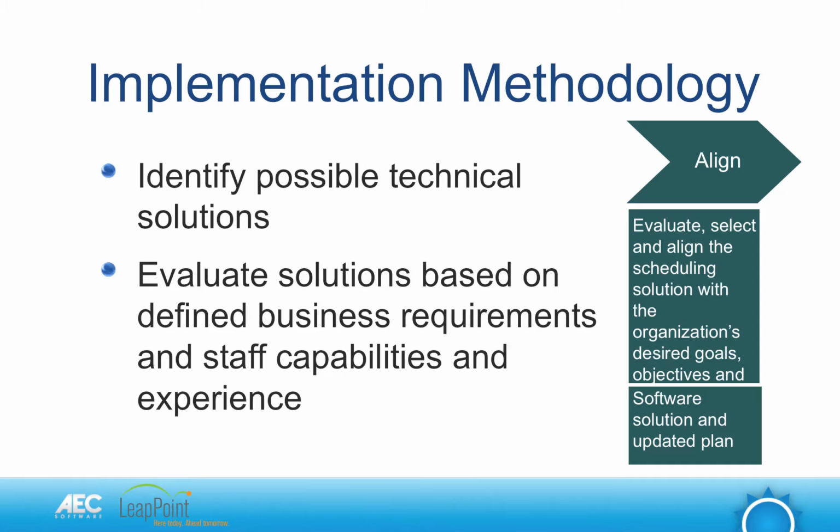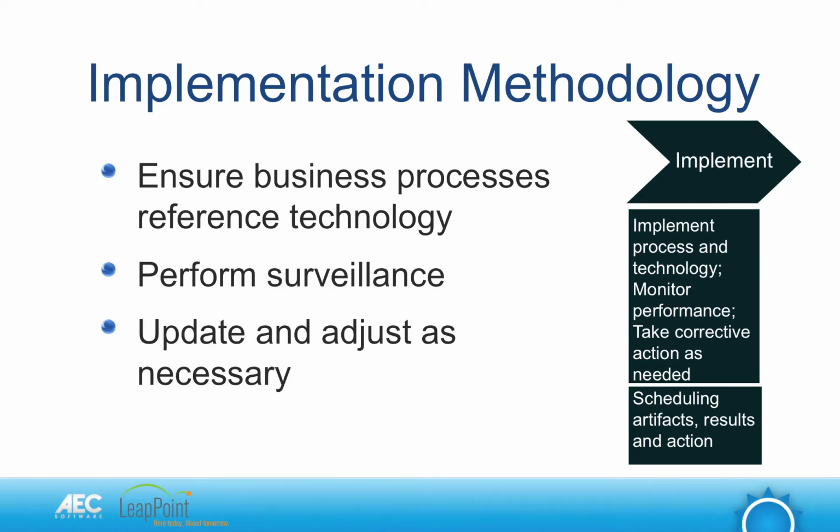Once you've selected your solution, you now need to implement. Not only implement the business processes, but the technology. And when you're doing that, you want to make sure that the business processes and technologies are also aligned so that the processes refer to the technology. I have seen instances where business processes have been put into place. They don't reference the technology, and then a number of different business units purchase different solutions.